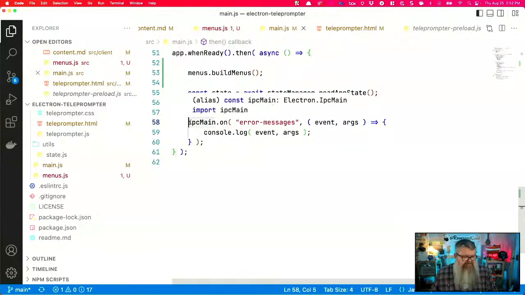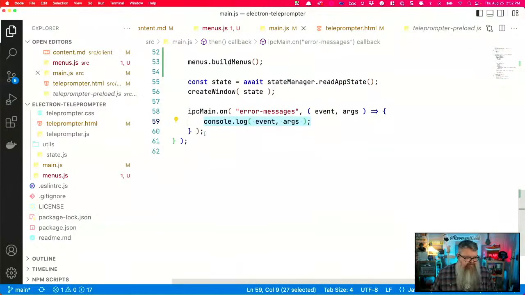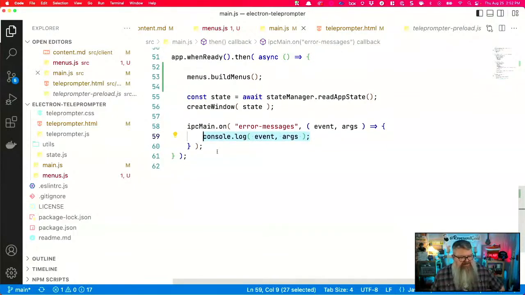But we have an example of this in the main.js right now, that IPC main, it's listening for messages sent to a channel named error-messages. So if it receives a communication to this channel, it just logs that to the console.